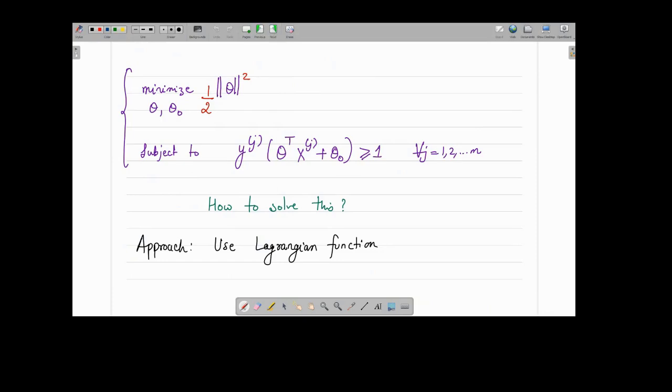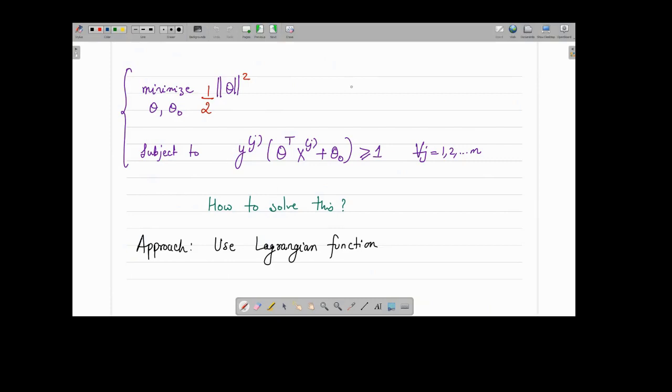Okay, so one way of solving this particular problem which I have given over here is through the use of Lagrangian functions. So I hope you know that. If you do not know, I have a preliminary slide for that to make you understand. But have you heard about these Lagrangians? Okay, some of you, but still no problem. I'll go into a bit of the mathematical details of it to make you understand what this is.